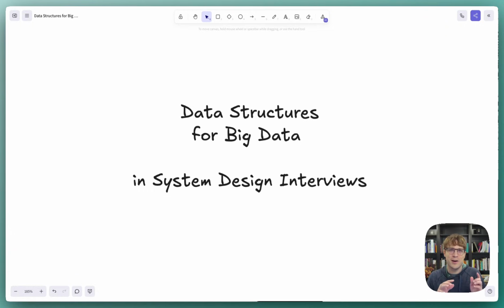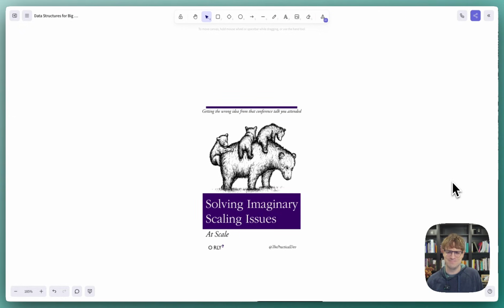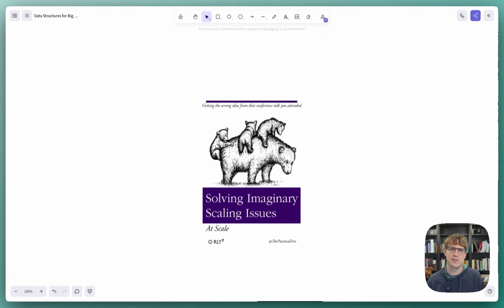Before I dive in, I want to offer a caveat. For newer engineers, it's better to focus on doing the basics well than to, for example, pull a bloom filter into your design incorrectly or inappropriately. Aim for simplicity and solve for the bottlenecks when you can justify them, i.e., when you have those estimates, rather than solving imaginary scaling problems. With that, let's get into 3 data structures for big data.